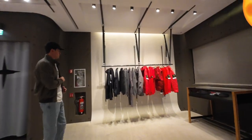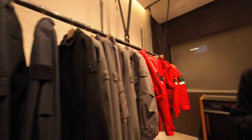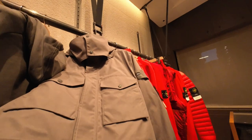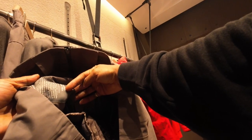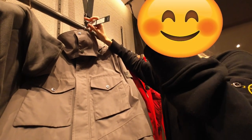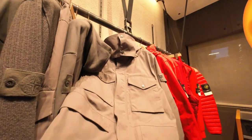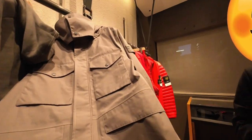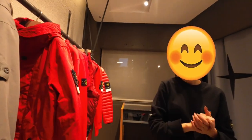Oh, this is like the ghost. This is a ghost. Yeah, I have this jacket. This is the tank shield. I have it in this color, and in black, and in white. This is the tank shield, right? Ghost Piece Research. It's cheap? Oh, no, the one I got was less than that. It was 1,200, I think. This is 1,500. We have this in the UK.